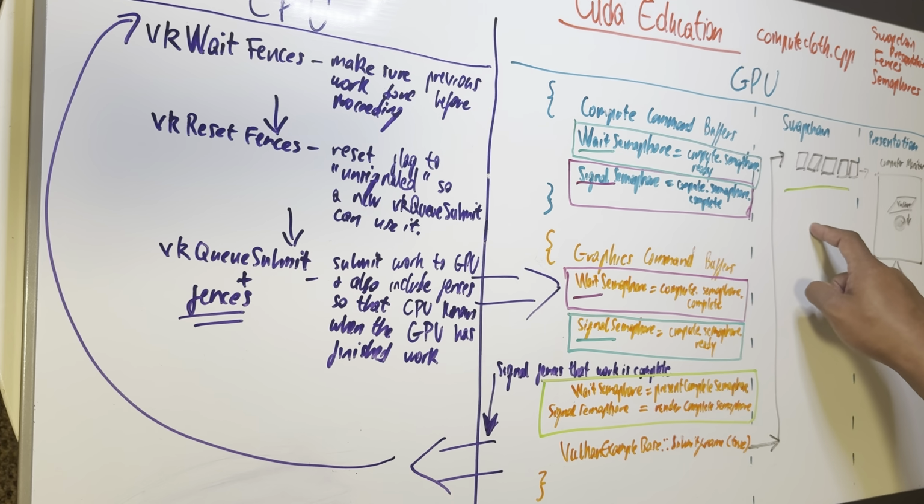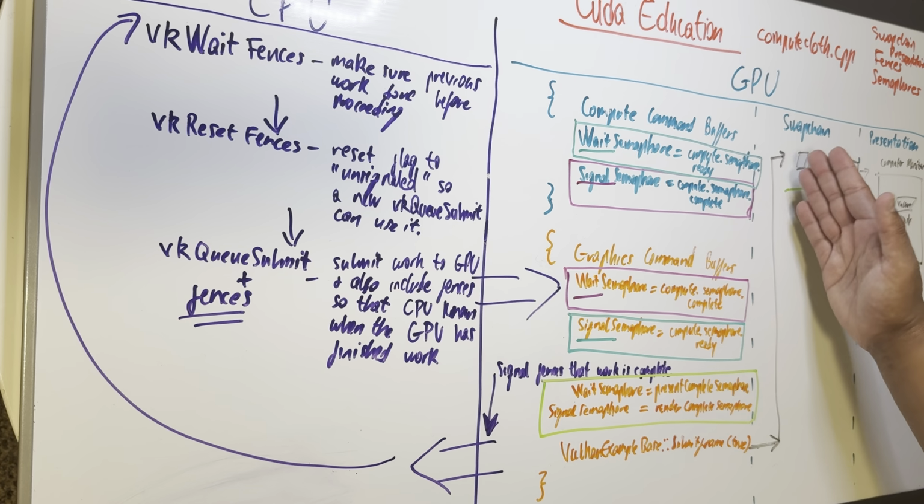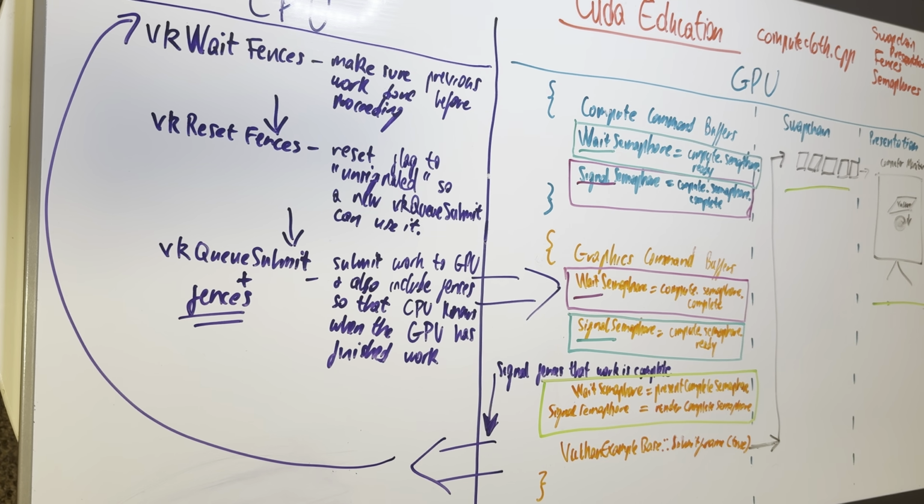There's an intermediary step where there is the swap chain, which eventually leads to presentation to the screen. So it queues up all the frames, and then you present it to the screen. This actually is a lot more complex, where I have another whiteboard video where I talk about extracting a frame from the swap chain so we could draw on it, putting it back into the swap chain, and then it makes its way to the presentation. But we're not going to get into that complexity right here, right? So we have the wait semaphore, present complete semaphore, and the signal semaphore, render complete semaphore.